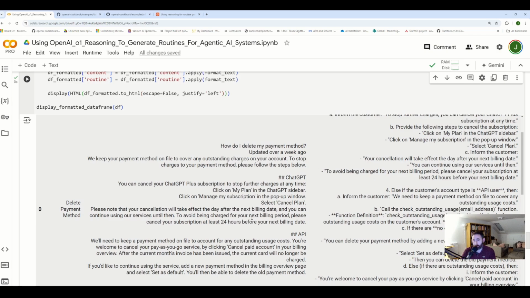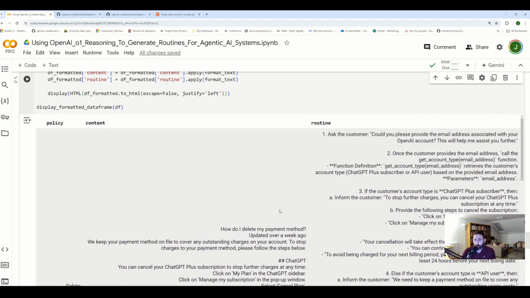Now, if you wanted to turn that into some kind of automated process for maybe an AI assistant in the platform handling those type of questions, you would effectively have to work out the logic and the pathing of that and turn that into code. But what O1 does in this instance is create this routine, which again, OpenAI is saying can be used potentially programmatically to enable AI-powered assistants. So, for example, GPT-4o Mini to be able to potentially execute this.